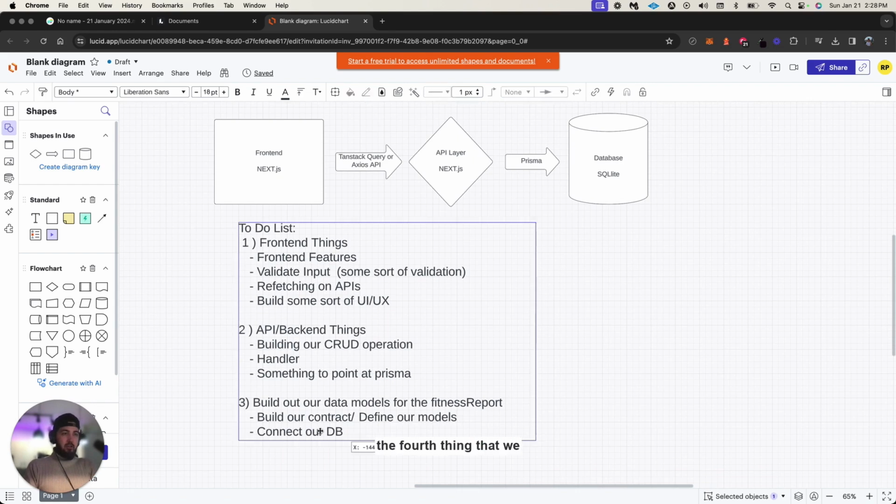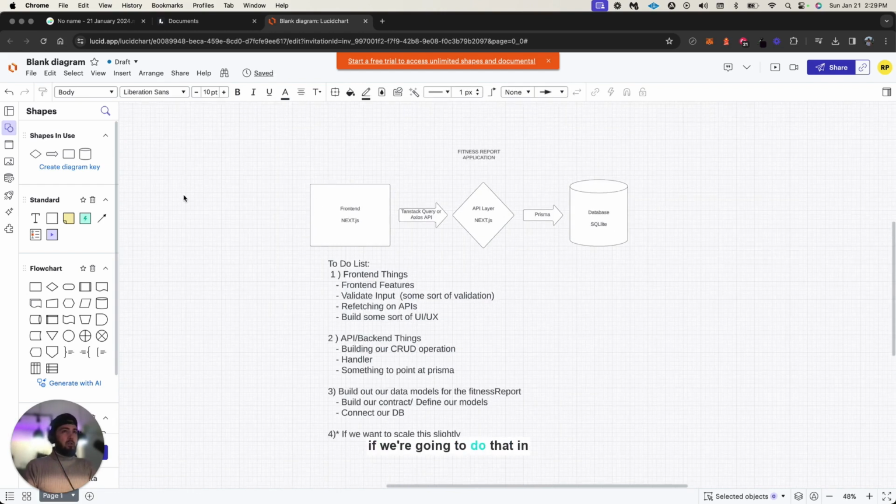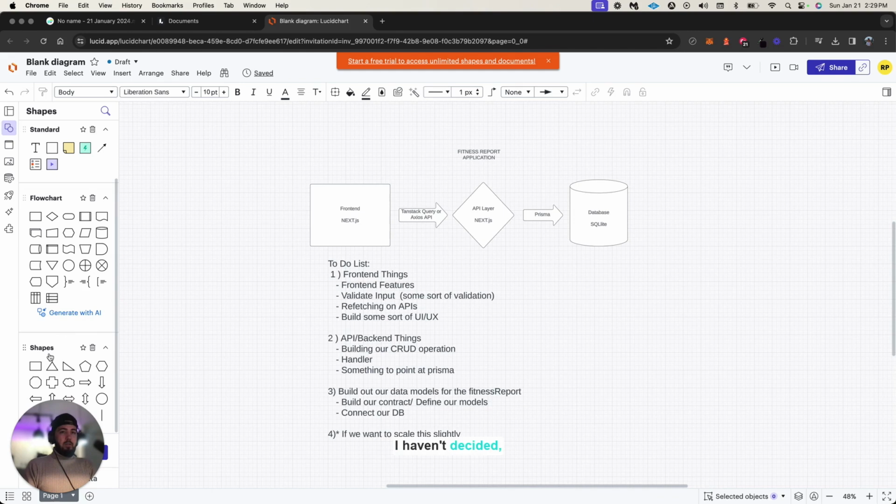And as mentioned, the fourth thing that we wanted to do, as I prefaced all this, is the smaller scale version. If we want to make this larger scale, or medium scale, I should say, because if we want to go large scale, we need to go to AWS, obviously. But if we want to scale this slightly, the things we would need to do, and I don't know if we're going to do that in this tutorial quite yet, I haven't decided, depending on how long this will be, we would need to build an auth wall.